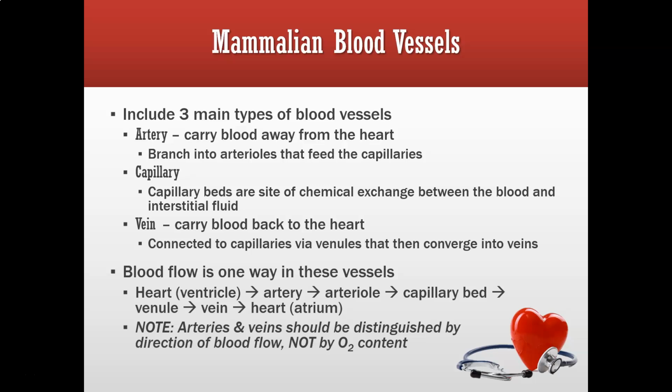Your bigger arteries then feed your arterioles, which are smaller, but still feeding away from the heart. And those arterioles then feed your capillary beds. And your capillary beds are the actual site of chemical exchange between your blood and your tissue fluid, your body cells. So the capillaries are relatively thin to facilitate that diffusion that can only happen over real short distances. And at one end of the capillary bed, it's going to be high oxygen content. That's the end that the arterioles are feeding.